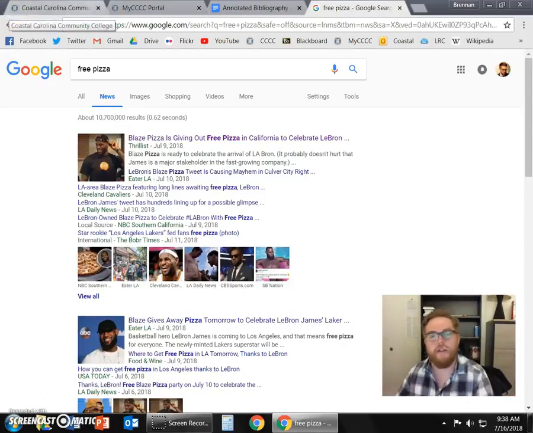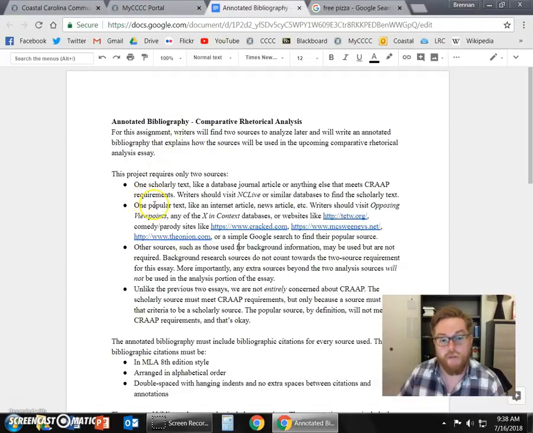The main thing here is that you just find a popular text, and again, this popular text does not have to meet CRAP requirements at all. The only thing CRAP requirements do is make sure that the source is a scholarly source. This does have to meet them, but only to the extent that it needs to in order to be a scholarly source.